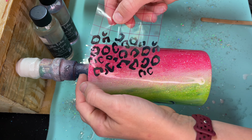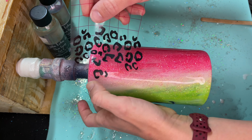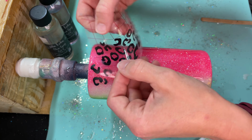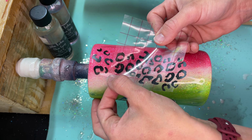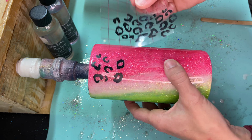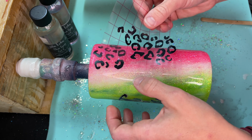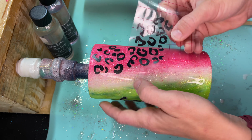Now, I could have just applied these all at once, but I didn't like how close together they were. So I just applied them in really small sections and some one by one, so I could put them in the pattern that I like. In the end, I almost put them just as close as they were on the sheet, so I probably should have saved myself the trouble and just put them all at once. But here I am individually placing these leopard spots.